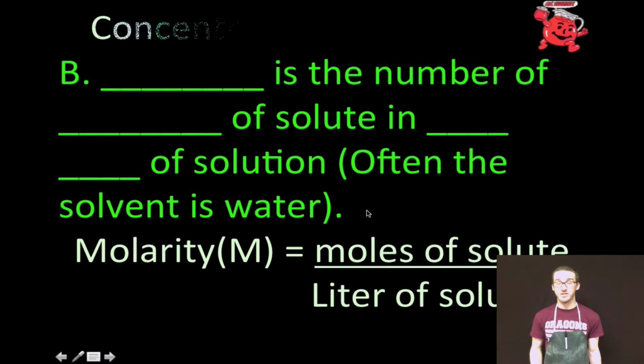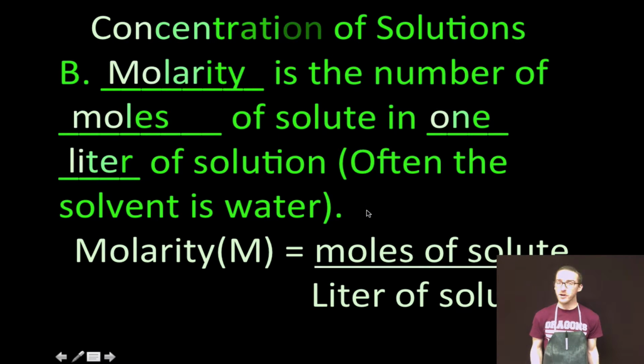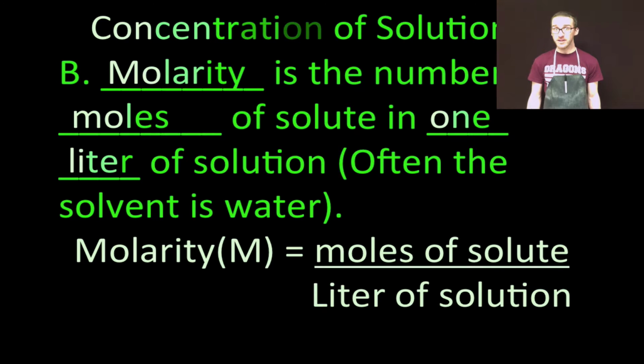Now, we want a way to quantitatively measure the concentration. And that's where molarity comes into play. Molarity is a measure of concentration. It tells us how many moles of solute there are per liter of solution. Again, usually we're talking about water as the solvent part of our solution. Check out that formula that's on your screen. It's also in your notes and on your formula chart. Moles of solute per liter of solution.